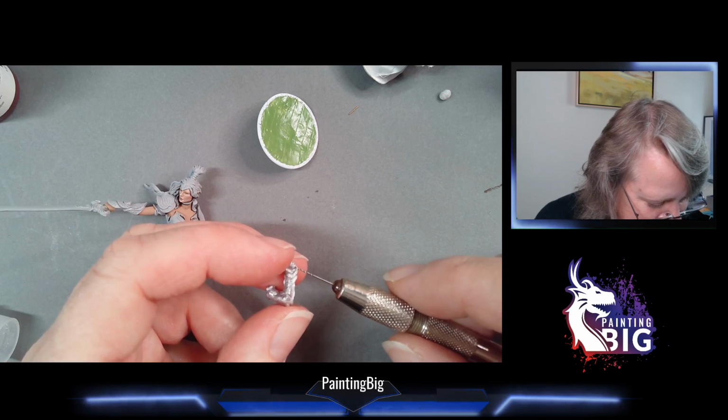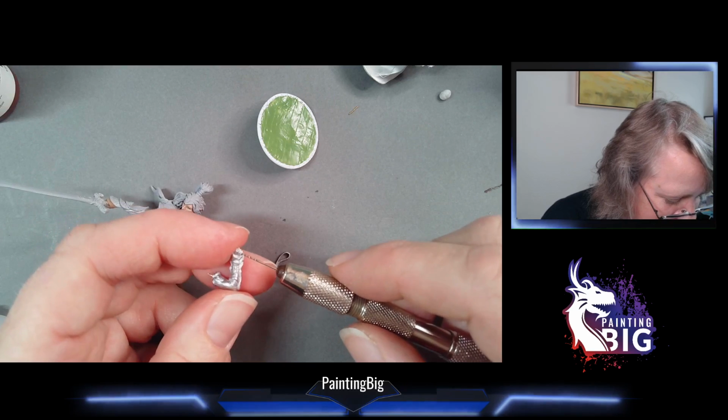Scale creep is such an interesting thing because it seems like everything keeps getting bigger in our hobby.